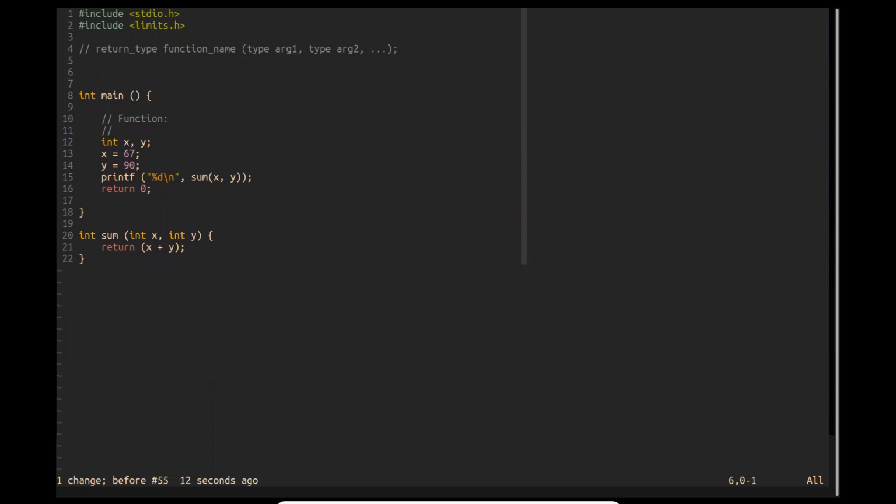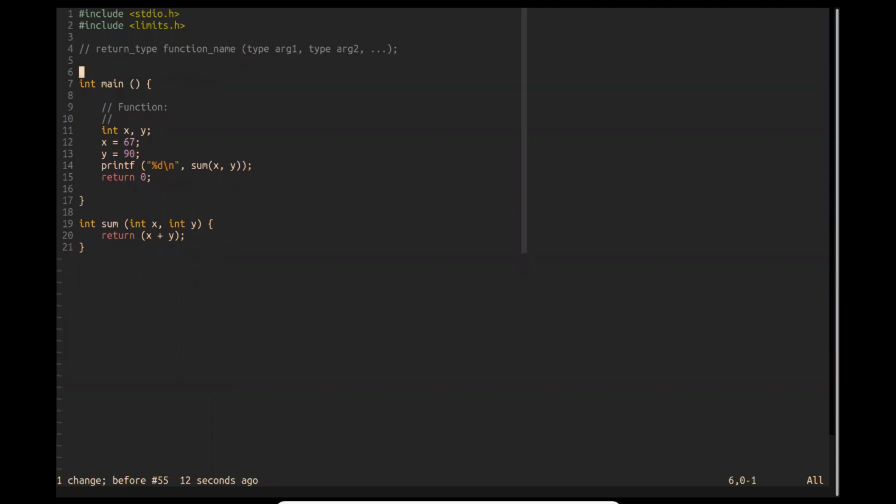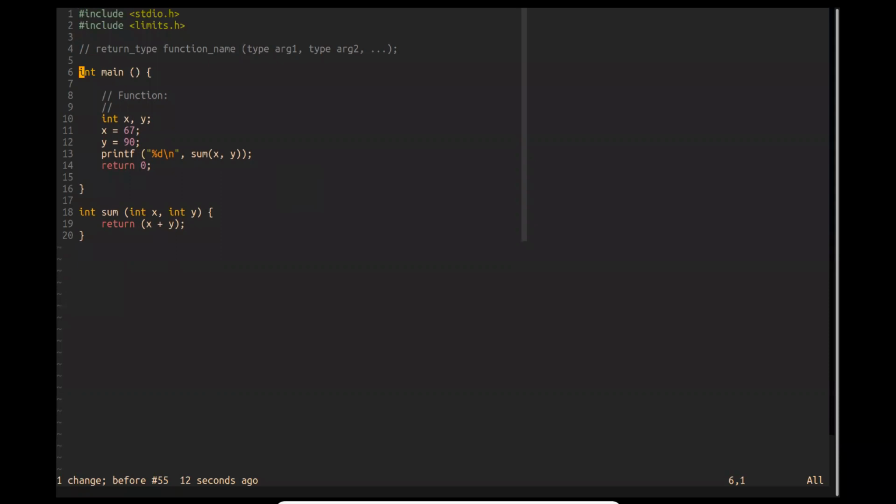But if we do not define it here, then what is going to happen? In C, everything starts from top to bottom. So parsing will start from top to bottom. Now it has stored that x, y will be variables, so x, y is referenced here, so it won't have any problem. Now it is going to scan this thing. Now it has found that there is this sum, which is a function.